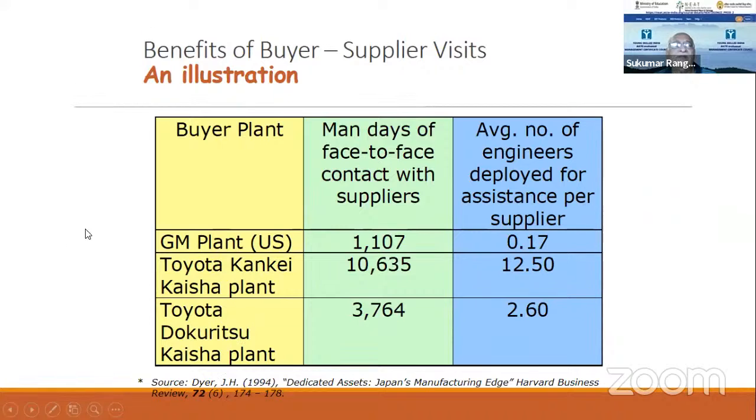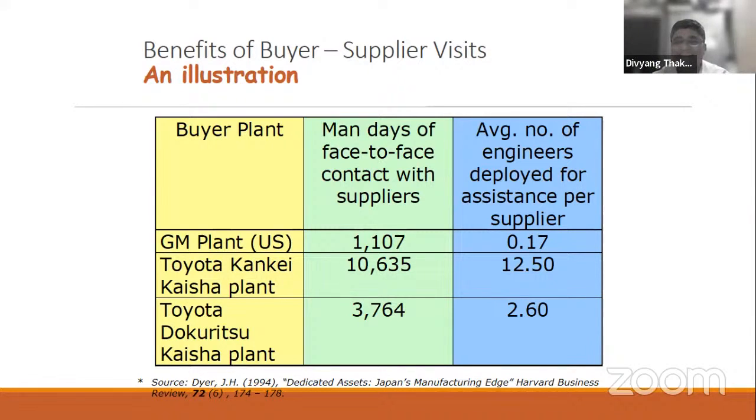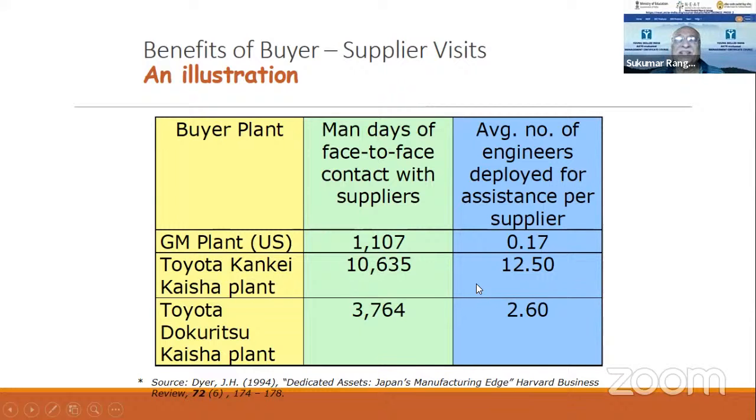This is some statistics. If you see that, Divyang, you told the number of contacts with the suppliers. The US company, you see the number of man days, and see the Japanese plant. Understood? About 12.50%. Yeah, correct. So we said 10%. Now when you say it, it is actually more. So actually, you should be in close touch only to ensure that you understand and make sure that nothing goes wrong. Straight away, materials from the output of the vendor goes directly into the production.